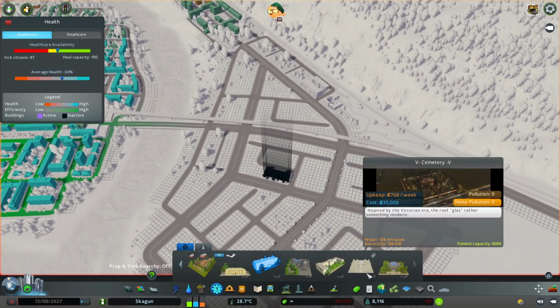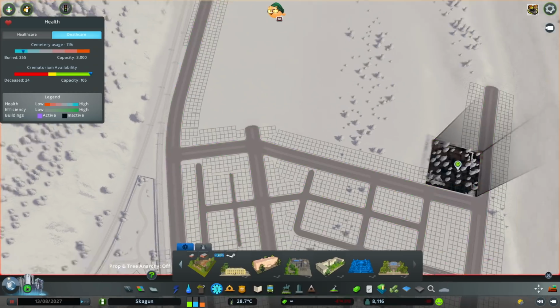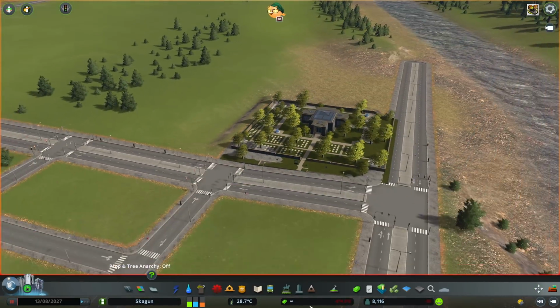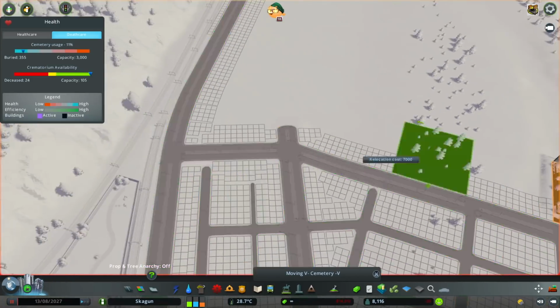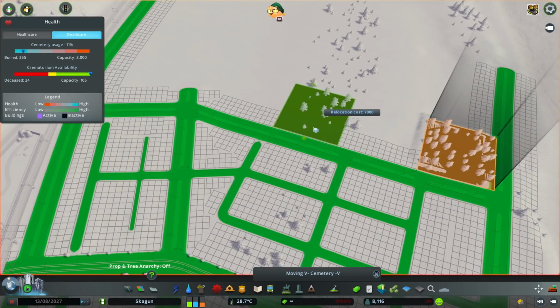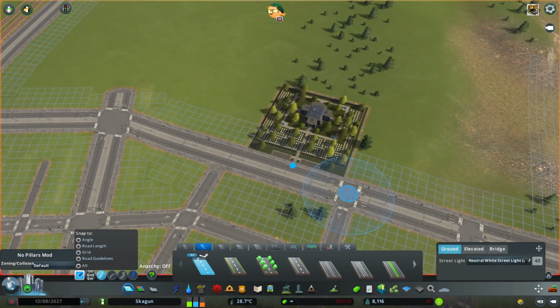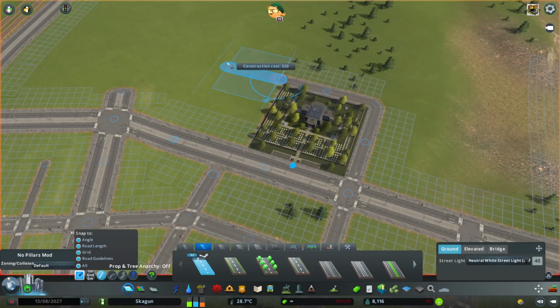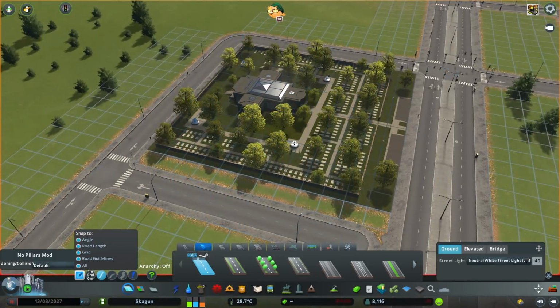Let's put in, oh, what is this? Oops. Oh my. I've never seen that one before, have I? I don't think so. We can probably work that in somewhere, but let's put it on the flat area. Wow, look at that. Let's put a road around it. I don't know why, but I just feel like I want to put a road around it. It's very official, isn't it?